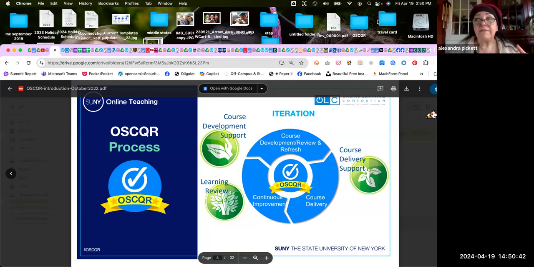So we have things coded to be important and essential. And again, OSCQR is openly licensed, and it's an open educational resource. So if you don't like the things that I've tagged important and essential, you can change that. You can alter that perspective, but OSCQR has a perspective in terms of those things.